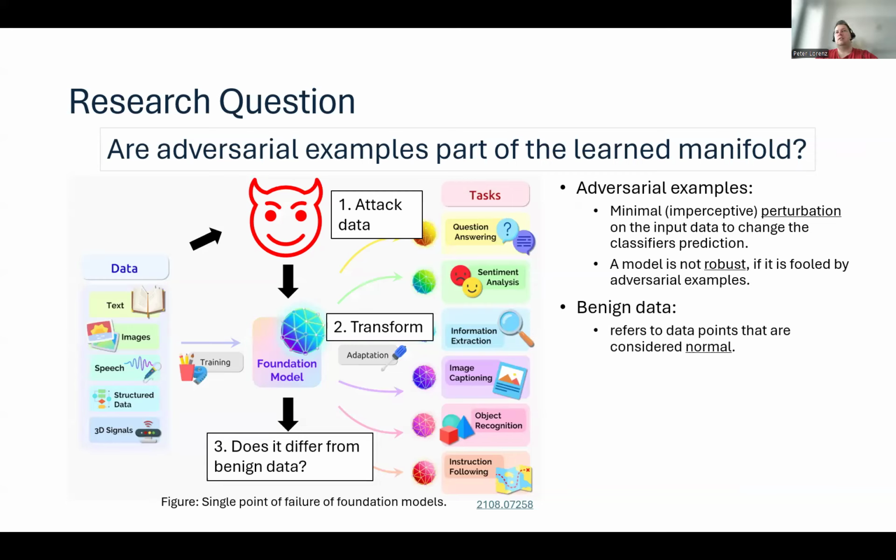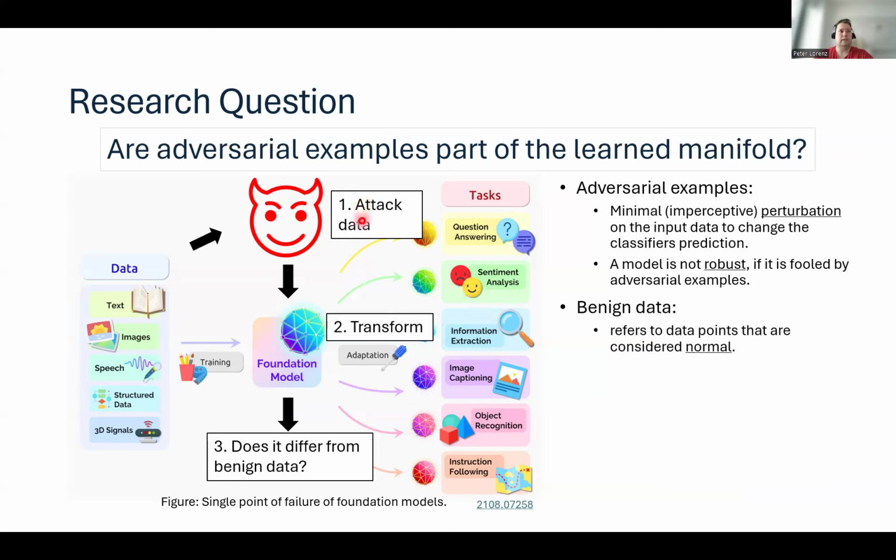Diffusion models have drawn significant attention for their success in approximating data distribution, yielding state-of-the-art generative results. Diffusion models are usually used as foundation models. Foundation models, as shown here, are huge models trained on a huge amount of data. And then these models are fine-tuned or adapted to subtasks where they show really high performance.